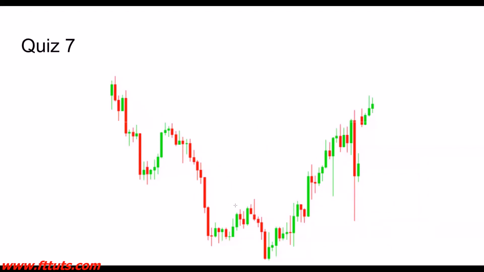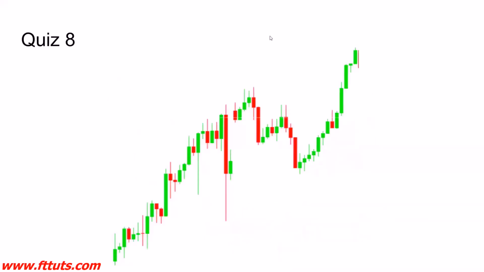And then, as I said, I'll show you how to enter the market in a very powerful way that will just take away all the other elements other than the fact that we're just trading based on market structure. Okay. 3 more quizzes, and then I'll ask you a couple final questions. What do we have here for number 8? An up market. Yeah, this is a bit more difficult.